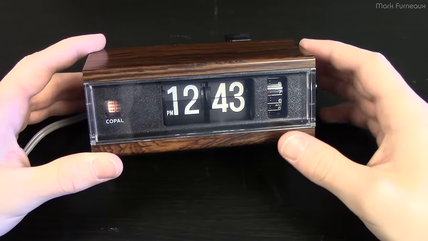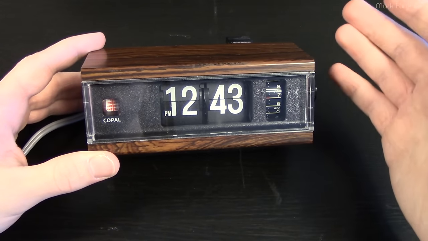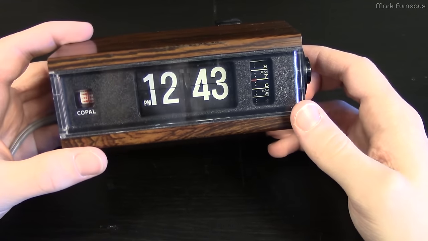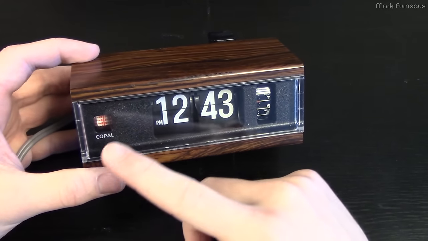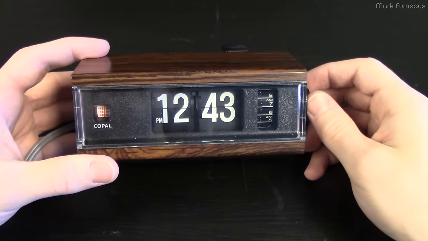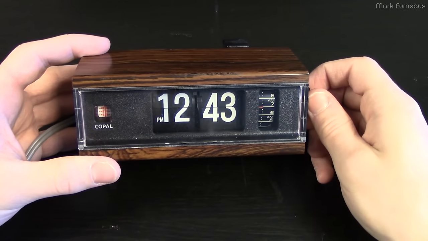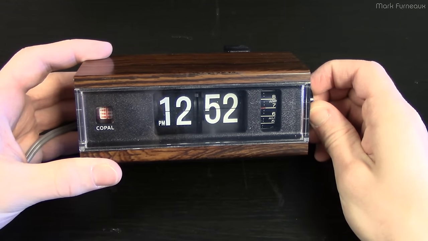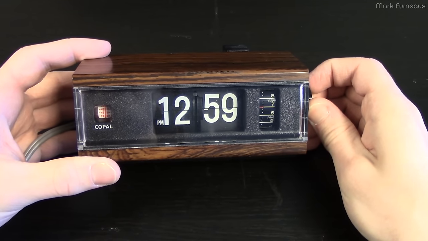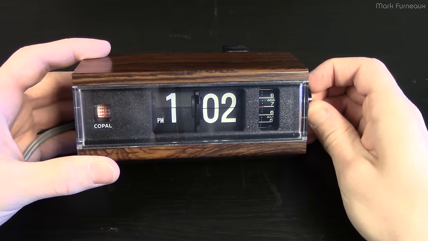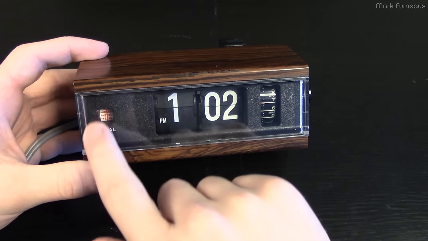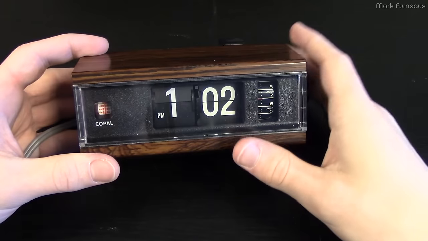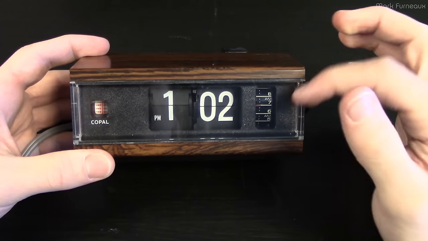So the flip clock was kind of a short-lived technology to solve this problem and it's done mechanically. There's a synchronous motor in here which constantly spins and there's gear reduction and basically there are little tiles which flip over and they have the digits printed on them. This one is very simple. It just has the hour and the minute in 12-hour format and has an alarm buzzer as well.